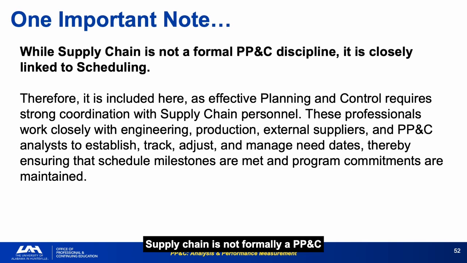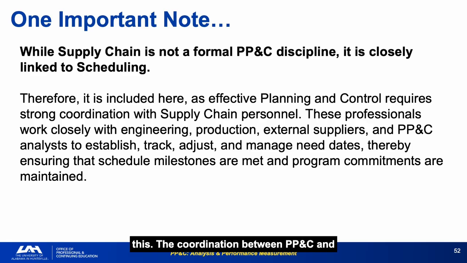Supply chain is not formally a PP&C discipline, but is tightly linked to scheduling. Supply chain personnel work closely with PP&C analysts to manage need dates and ensure schedule commitments are maintained. Late deliveries from suppliers are one of the most common drivers of post-CDR schedule slip. The subsystem A Late Delivery in the DoD case study is a direct illustration of this.